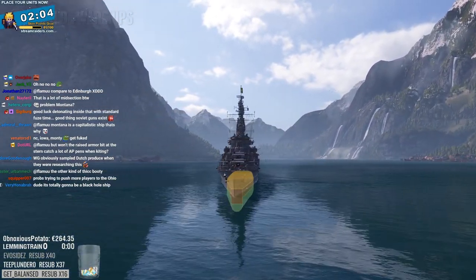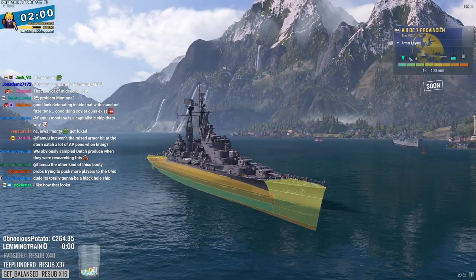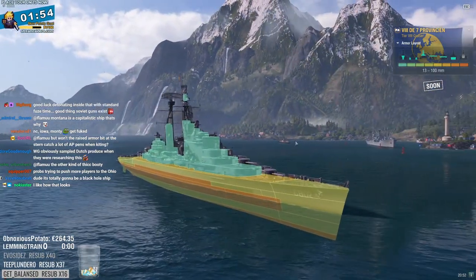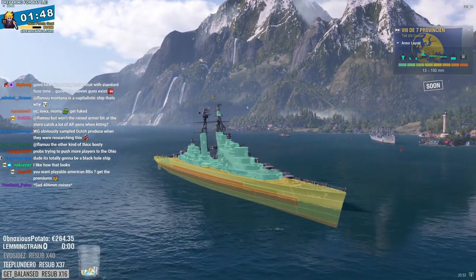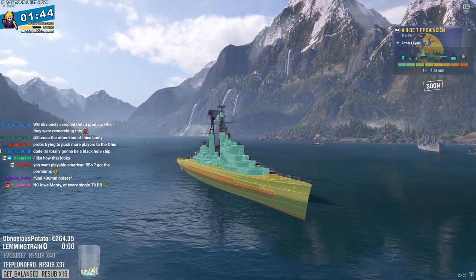Yikes. It's going to be a black hole ship? Yeah, that's what I'm looking at. I'm feeling like you're going to get either overpens, bounces, or torpedo protection shatters. It's going to be all sorts of trolley things happening with this one. Unless, of course, you got 457s. Then I think you might just punch through everything. We'll see.